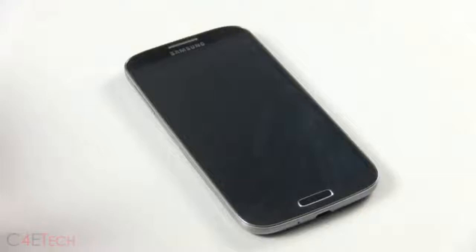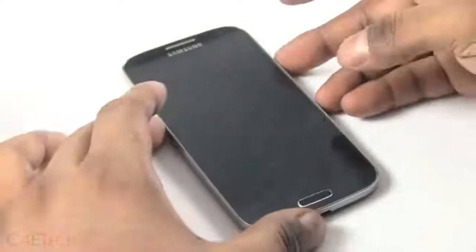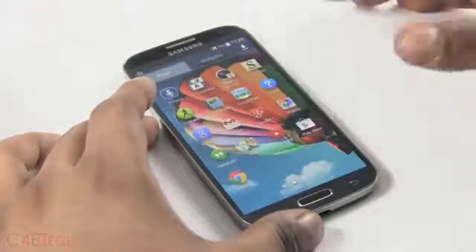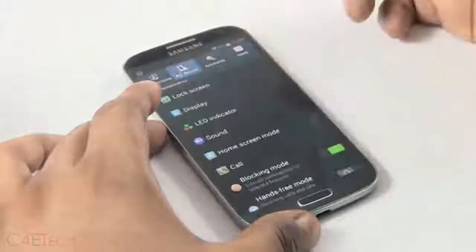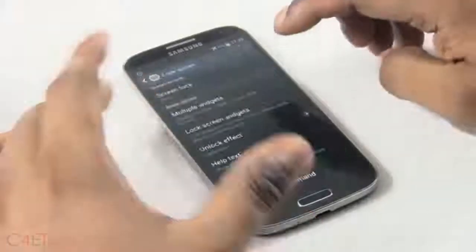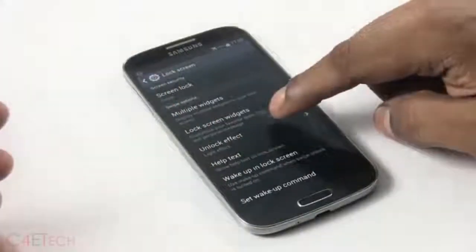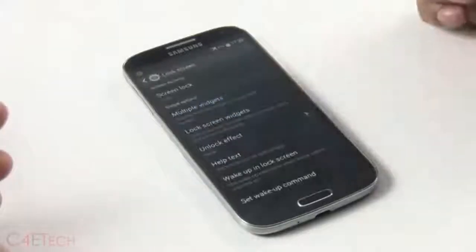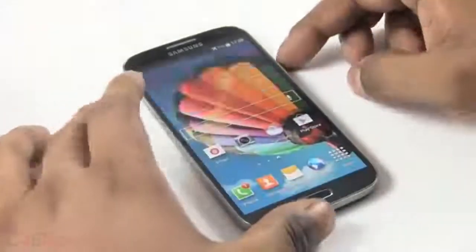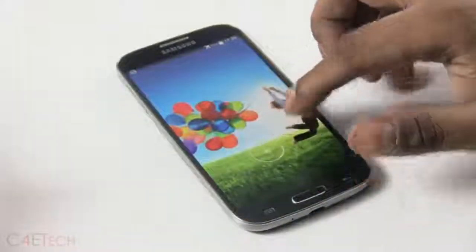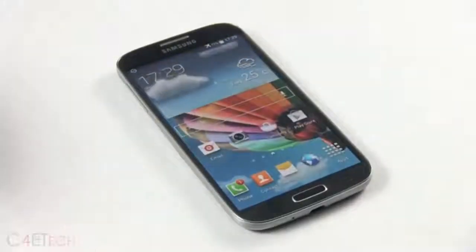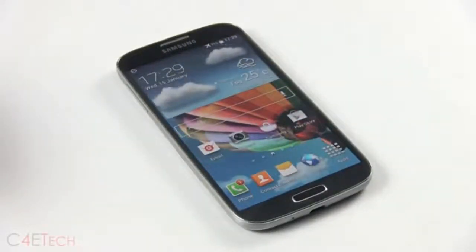Another common issue that we notice is when we turn our phones on after it's been in standby for quite a while, there is a little bit of a delay. So I've just been using my phone, so it was instantaneous enough. So to get around it, just go into settings. Again, you might not want to do this, because what I'm going to basically ask you to do is turn off the light effect. Make the unlock effect as none. So now the response will be a lot faster, but you will be losing the light effect or ripple effect, whatever you have on your phone. And if you already have a passcode or a pattern unlock, it wouldn't be applicable to you.